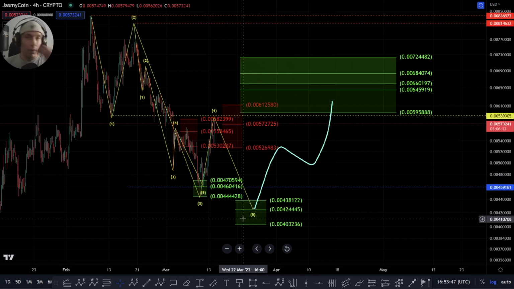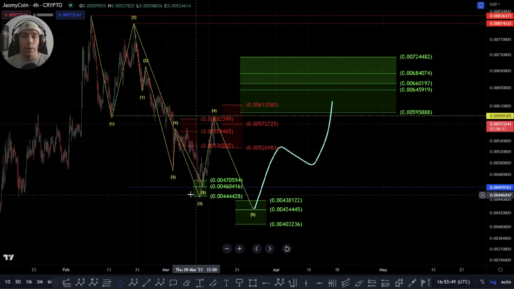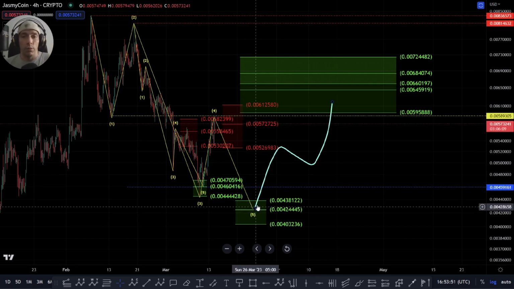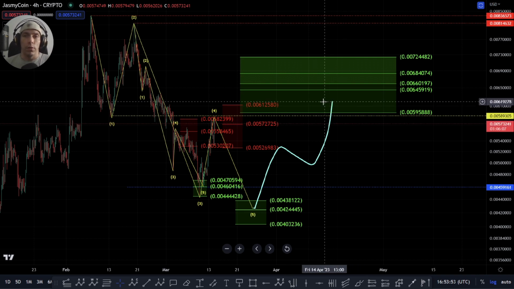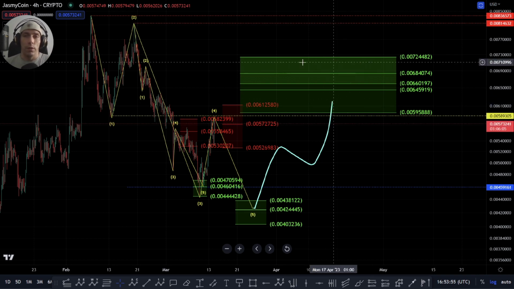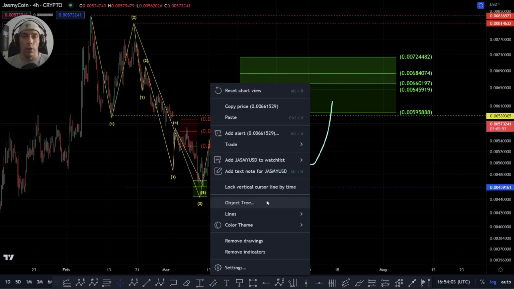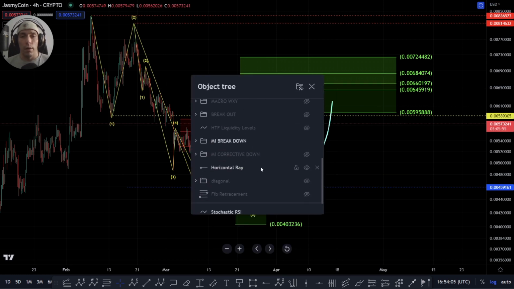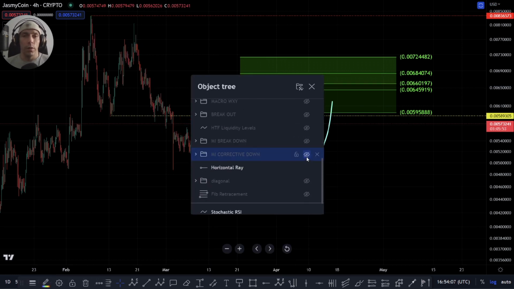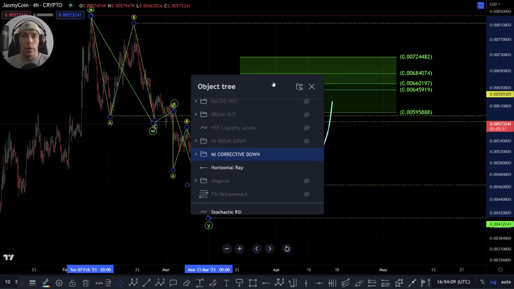If we just get a 3 wave structure playing out, if we do break down one more time, then we need to keep an eye on this zone here. If we do just move up in a 3 wave move, it could be setting us up for a bigger sell-off, which could look to continue down in the future. So yeah, we need to just be careful. There's a number of ways of looking at this.